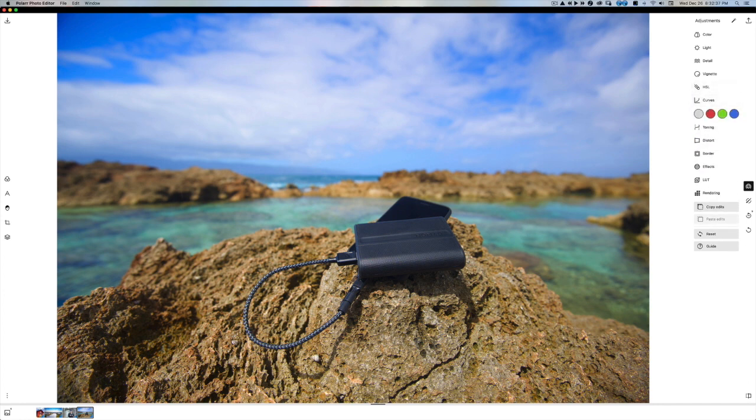Curves I do, so I can hit the RGB curve, and there's the little curve down here, so you can drop a point, add a contrast curve, a little S curve, for example. You can go into the red channel, see if it looks a little better with less red, more red. You can hit Command Z again to undo out of this.